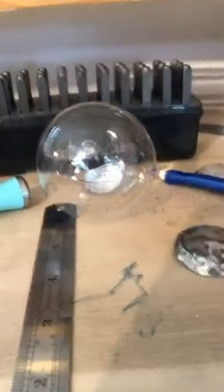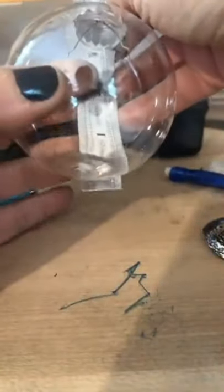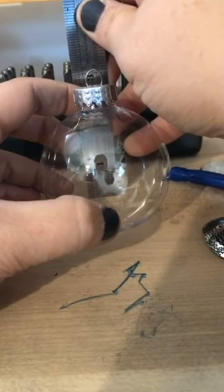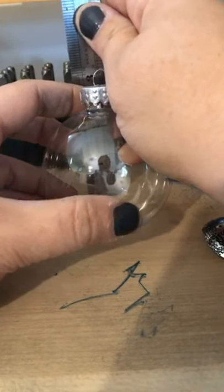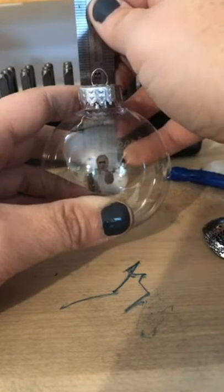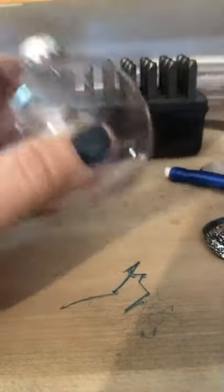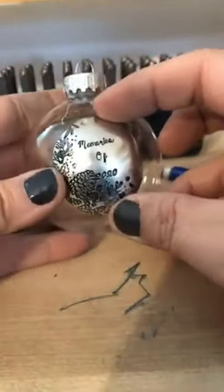Noelle — with the cap on it, it's a three-inch ball. Before you glue that on, you're going to want to put your crystals in first. I had to jump the gun because I just had to show you how pretty that looks. I'm going to take my block again, use my GS Hypo, and pull out some of my crystals. I'll take my tweezers. E6000 will definitely work too. Remember how I tell you guys how important it is to wipe off your glue before you put your applicator back in — I don't listen to my own advice apparently. Definitely want to clean off your tip.